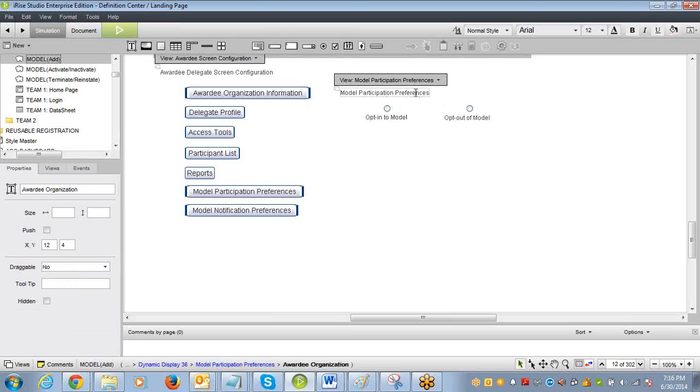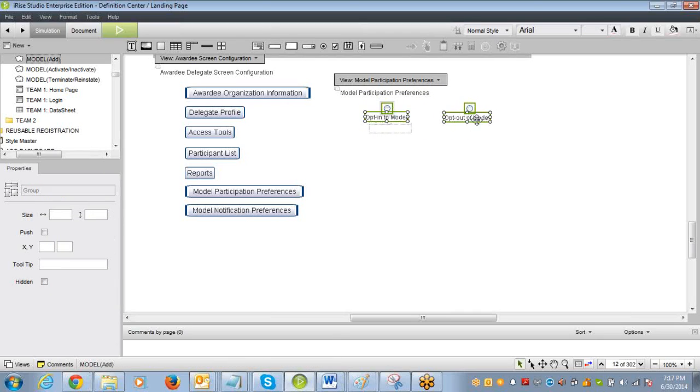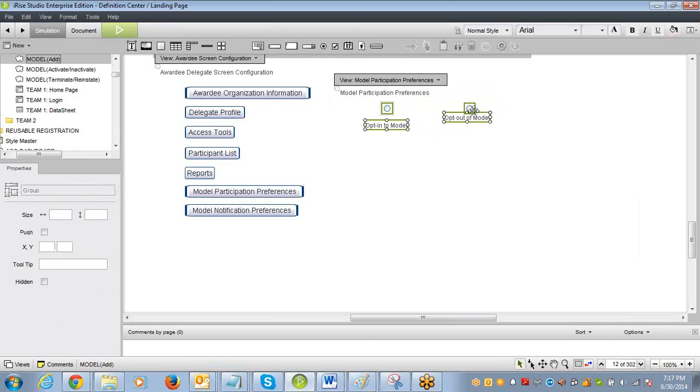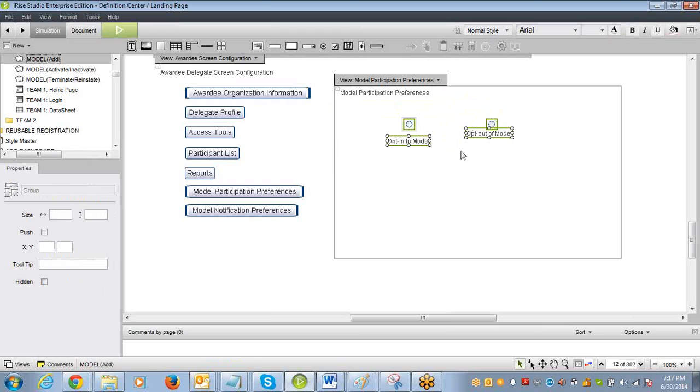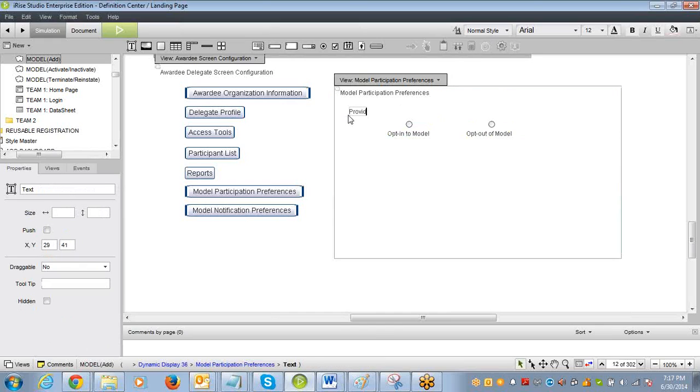Yeah, so that's actually for the provider, and then you have one for the beneficiary. If there are any other statuses that need to be captured, at least we have a placeholder screen under which we capture them. This is a provider: opt into model, opt out of model. Similar to that, beneficiary also has.